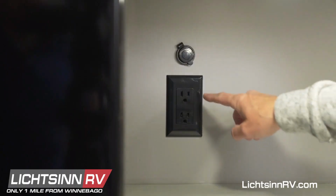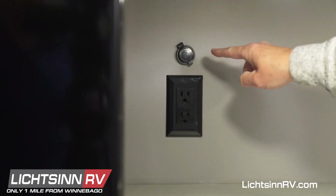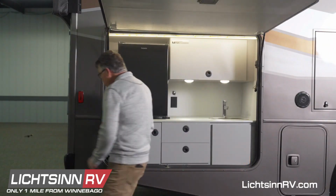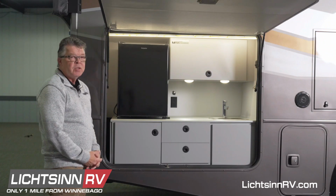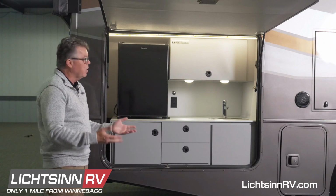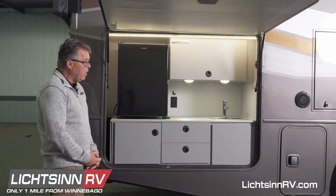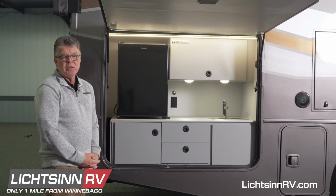We have 110 volt here to plug into if you've got appliances outside, as well as 12 volt for charging also, okay? And in the back behind here, we do offer an LP connection, so you have your own LP barbecuer. You can plug it in right here, and again, have a very nice exterior entertainment tailgate kitchen for friends and family. And if you buy a new 29V, a new 31B, or this 29 NP, you can enjoy this great exterior feature.